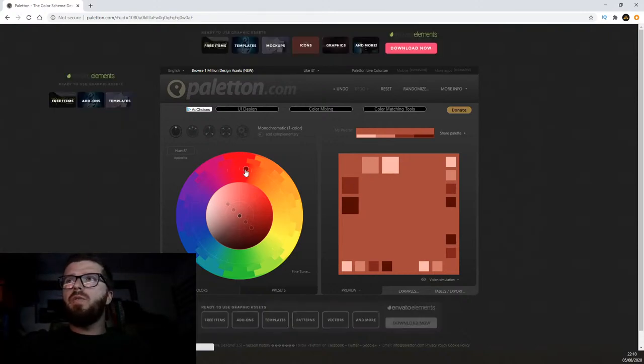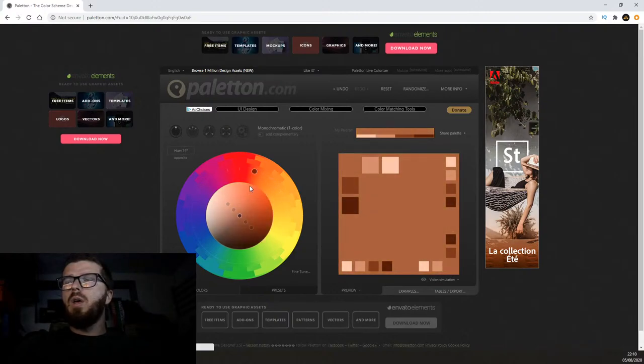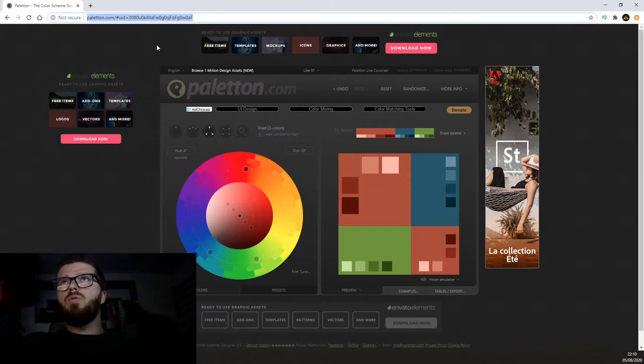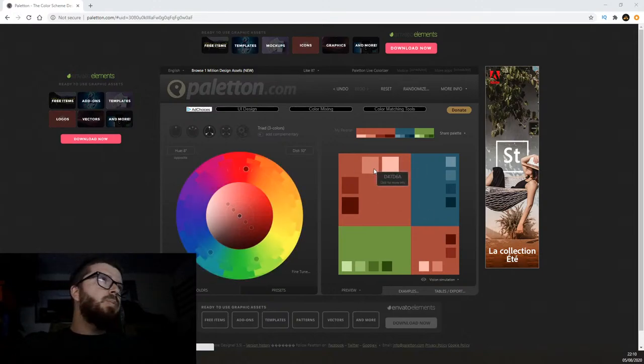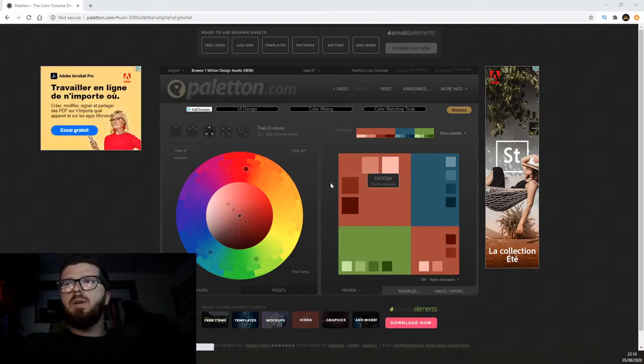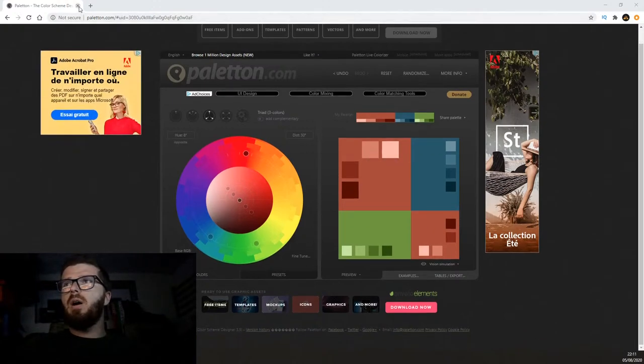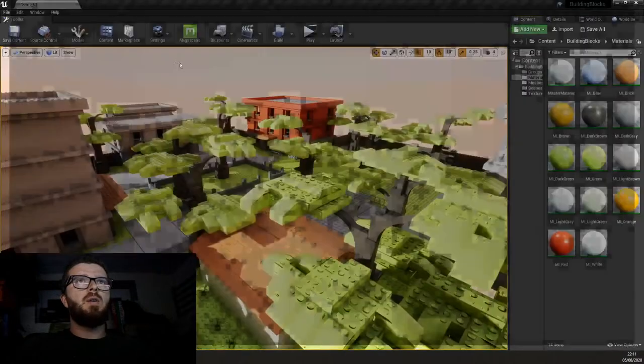I'll just very quickly go through it and you can play with it afterwards. You have a couple of different things, like the mono one, which will pick just different shades, then the trio, then opposite colors, and so on. I will put a link into the chat if somebody wants to check it out. It just creates a nice palette that you can very easily use either for your designs or for other things. So go check it out, especially if you're stuck with the colors for your environment.